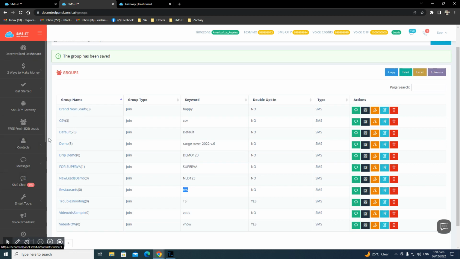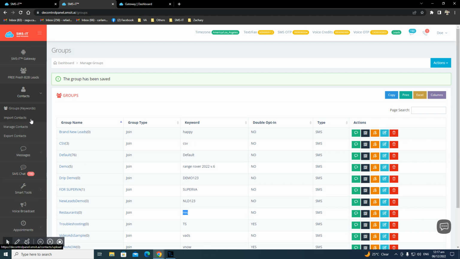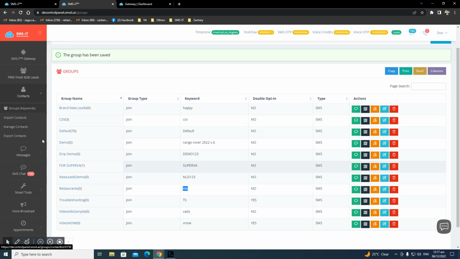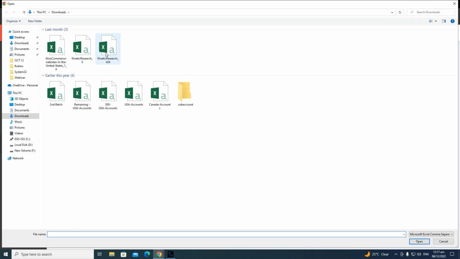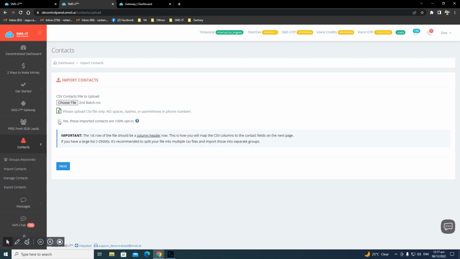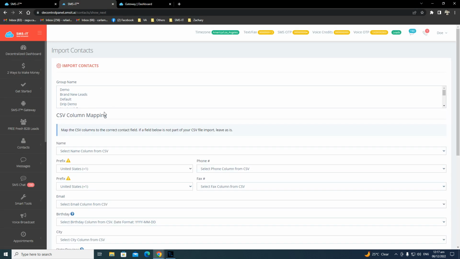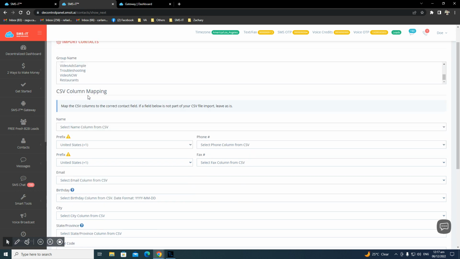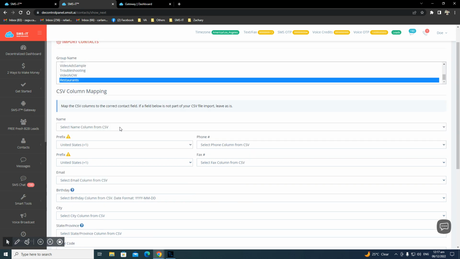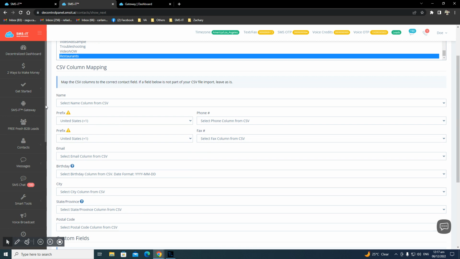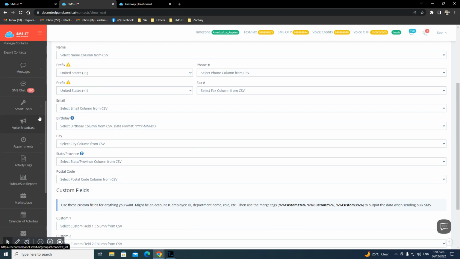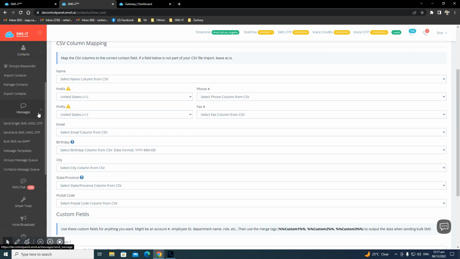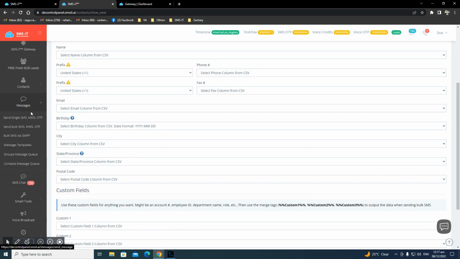The other way of them joining the list is if you want to import contacts. So that's why it's important that you create the group first, because if you go into import contacts here, and let's say you have a list already, and I'll be importing the contacts here in a CSV file, I can then just select that group for me to add the contact list that I have in the CSV file. Now, the reason why the groups are so important is because you can use that later for sending bulk SMS right here, which is in messages.